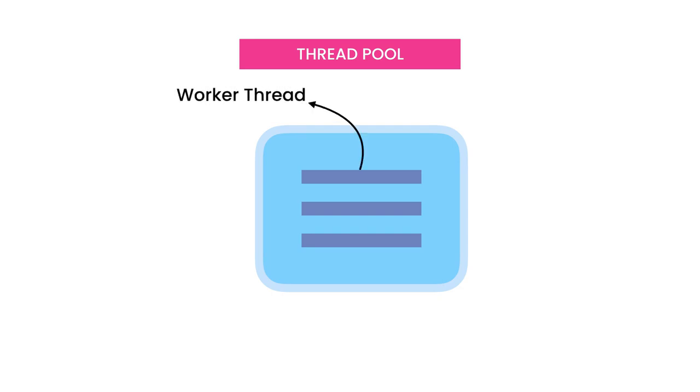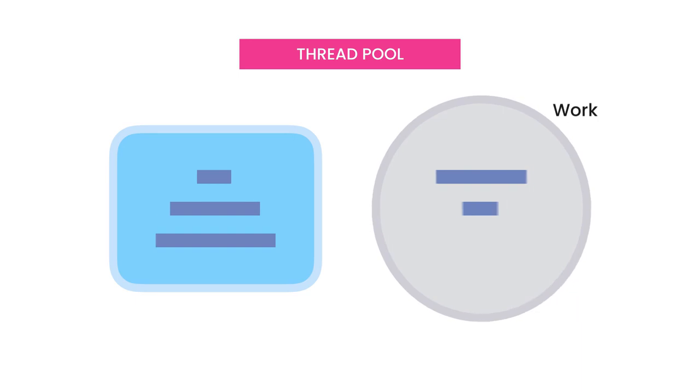So Java 5 came up with a solution called a thread pool. A thread pool is essentially a pool of threads called worker threads, and these threads can be reused to execute several tasks. When a worker thread finishes, it's returned back to the pool, so it can be reused to execute another task. So these threads are not destroyed and recreated. They're always available and are reused to execute many tasks.